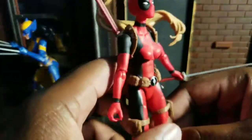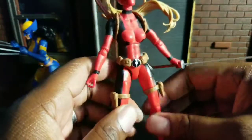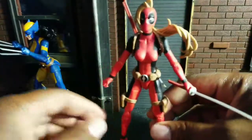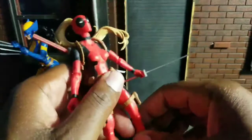The body style is actually not that bad either. I actually do like this, because for a while we were getting all those teenage bodies where they weren't that great. I mean, this is okay. This is not a bad mold for a Lady Deadpool.